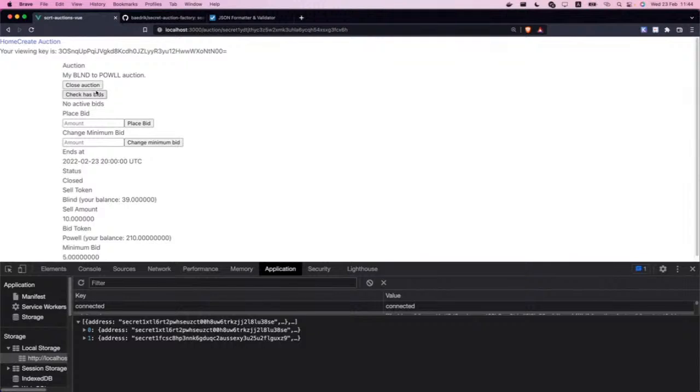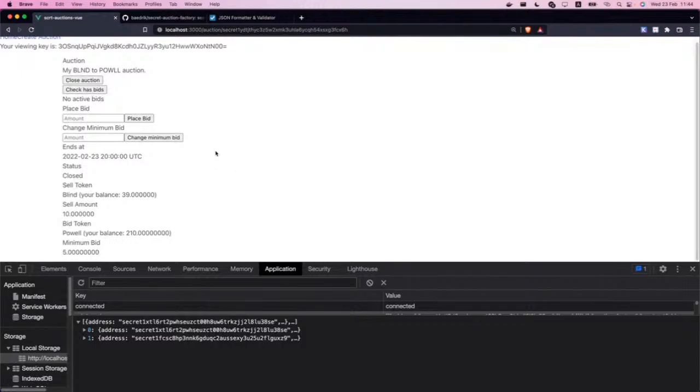I think that's pretty much it, because closing the auction can only be performed before it ends by the creator, and then after the auction ends, anyone can close it. So maybe just hiding the check has bids is enough.